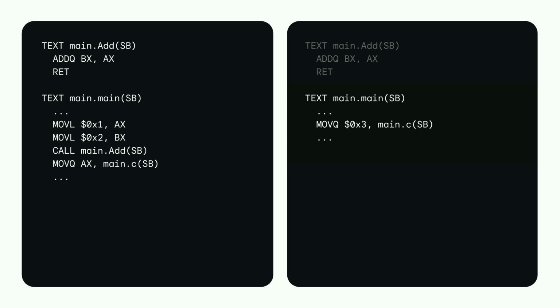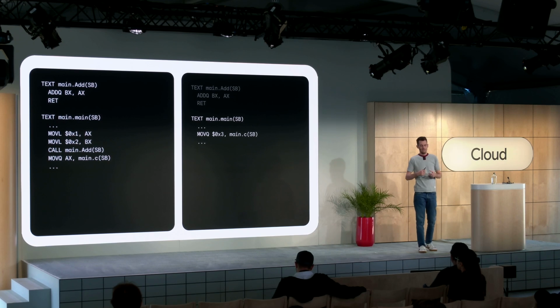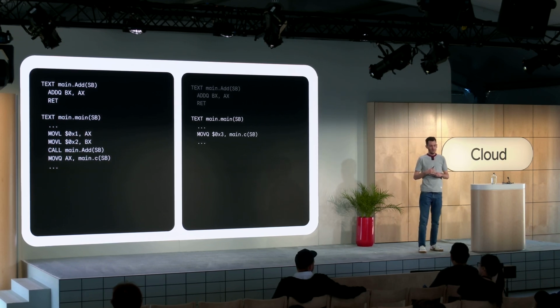Now, of course, this is a rather contrived example. Real-world code is probably not quite this straightforward. It's not going to have quite such an extreme simplification. But inlining still has opportunities to reduce computation, can often do things like remove if statements whose conditions have become always false, and sort of simplify your functions. And a single inline site is probably not going to make much difference to your application performance, but the compiler will often do this in hundreds of different places, and the small improvements can really start to add up over time.